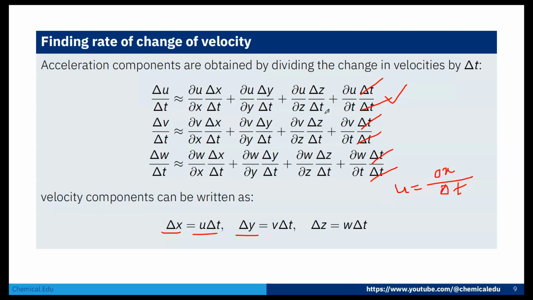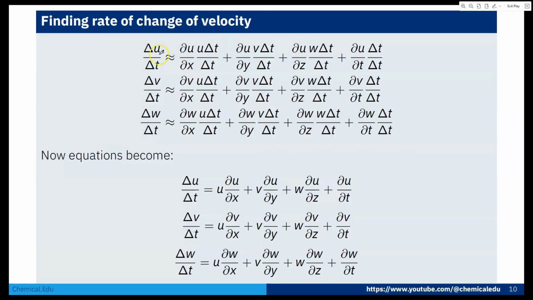Now if we plug this ∂x, ∂y and ∂z in here, finally we'll get ∂u/∂t is nothing but the partial derivative of u with respect to x, so u into ∂t by ∂t, the partial derivative of u with respect to y, v into ∂t by ∂t, the partial derivative of u with respect to z, w into ∂t by ∂t, and we know the partial derivative of u with respect to t, ∂t by ∂t. Now here ∂t will be cancelled out. For v, ∂v/∂t, also in a similar way we can cancel out.